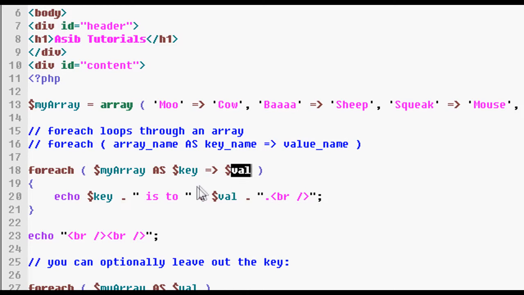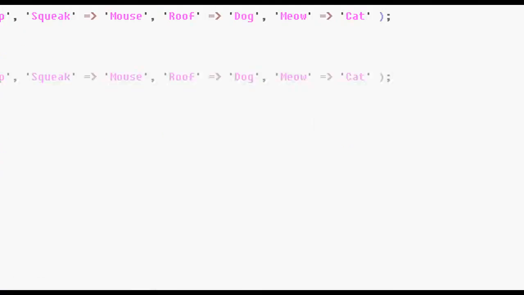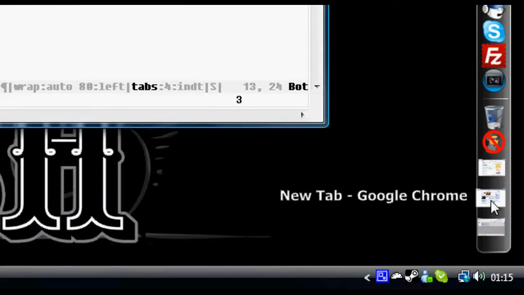Inside the loop, for each iteration, all we're going to do is echo the value of key, then say "is to", then the value of the current element, and then a line break. So in the case of the cow element, it should theoretically say, moo is to cow, line break. Okay, so let's take a look at whether it does as we expect.